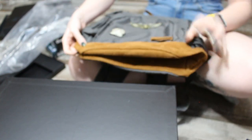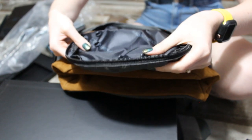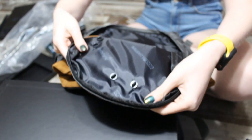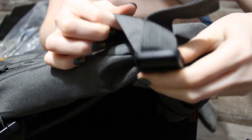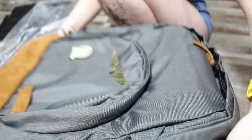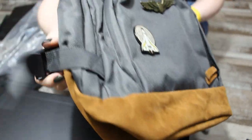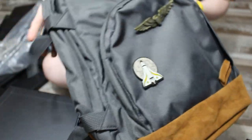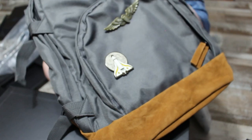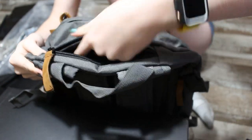I definitely feel like if you actually use this book bag, you wouldn't want that to get wet, that it would definitely ruin it. So the pins can actually be taken off. I'm gonna leave them because I want them to be as close to the book bag as possible. It does also have these side straps, so like where she puts her machete, they are here, and then there's some on this side as well. And then if you were to undo those, you can get to the inside. There is a little extra pocket as well, so you do have that.